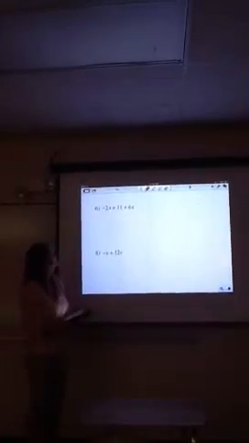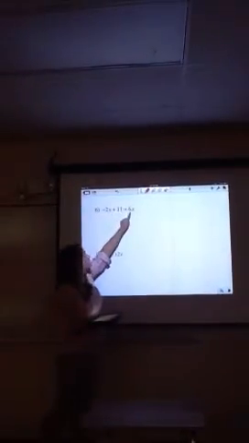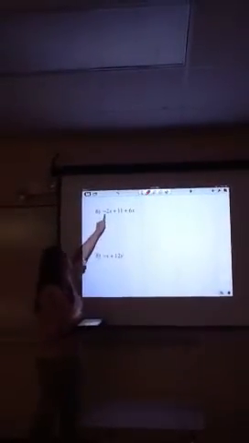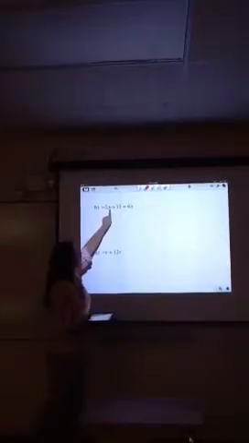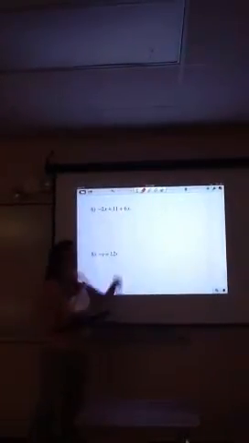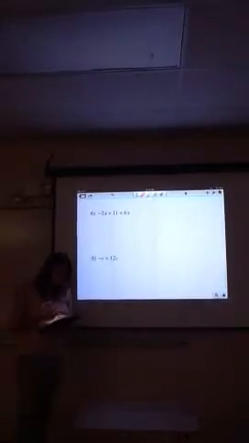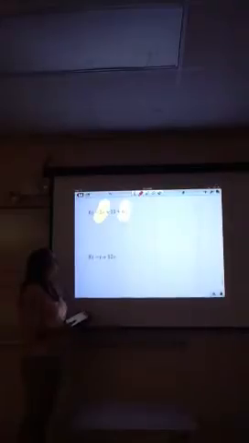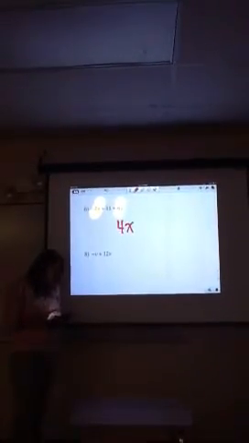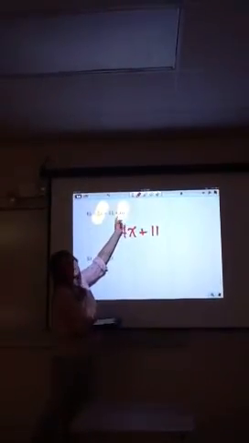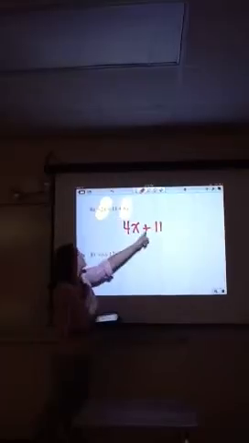Number 6. We have 1, 2, 3 terms here. And I look to see what my like terms are. I have a -2x, variable x, and in the end I also have a 6x. So these are like terms, they both have the variable. So I can combine them. -2x plus 6x leaves me with 4x. And then 11 stays the same. There are no other constants to add it to. So I'm just going to leave the 11 there at the end.